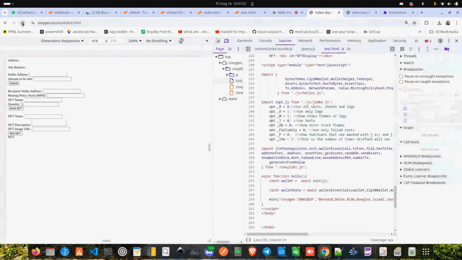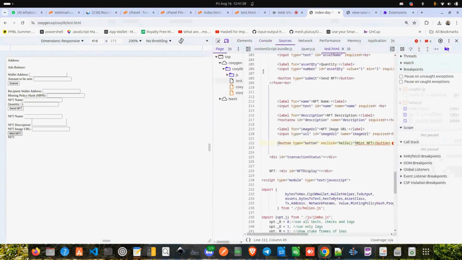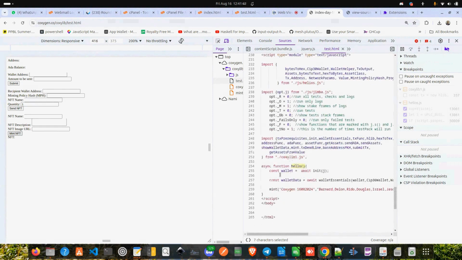How did we get into such an error? On the other side, I never had this error. See that? Okay, error: hello is not defined. Okay, there is something I will tell you about JavaScript. JavaScript has a poor way of really detecting some of these errors. It's not that it cannot find this.